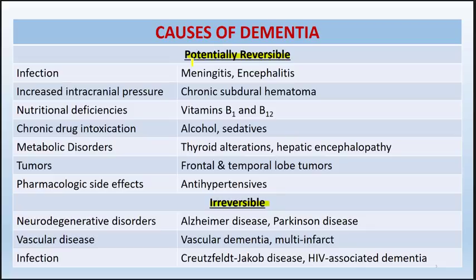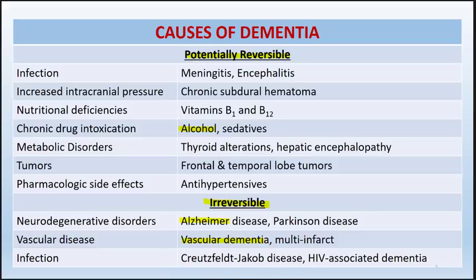So individuals that have the clinical manifestations of dementia should be evaluated with laboratory tests and neuropsychological testing to identify the underlying conditions that could possibly be treatable, especially with the potentially reversible causes. And it's important to know that there's no specific cure that exists for most of the more progressive types of dementia. Now, the most common causes of dementia, which I'll highlight here, are alcohol-induced dementia, Alzheimer's disease, as well as vascular dementia.